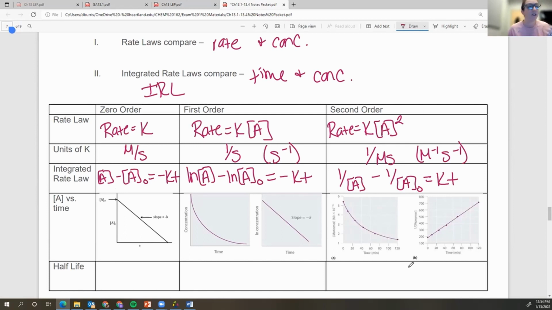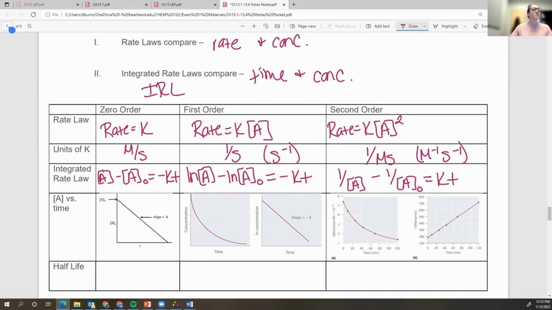Okay, now if something is second order, there's actually a drastic change in rate as the concentration changes. So as time goes on, my concentration changes drastically. It's a 1 over, or an inverse, relationship. So if I graph time versus the inverse, 1 over concentration, I get a straight line in that regard. Okay, so essentially what these rate laws tell us is the relationship between the concentration and the rate, and we can use these to find a certain concentration at a certain time. So these equations you will be given, but you need to know when to use this one, when to use this one, and when to use this one.